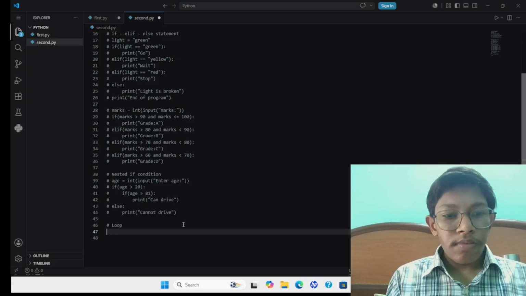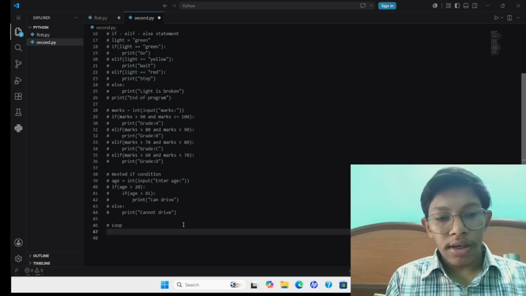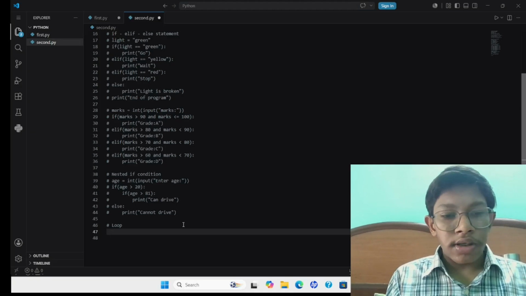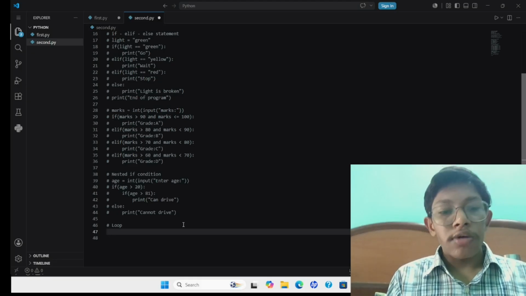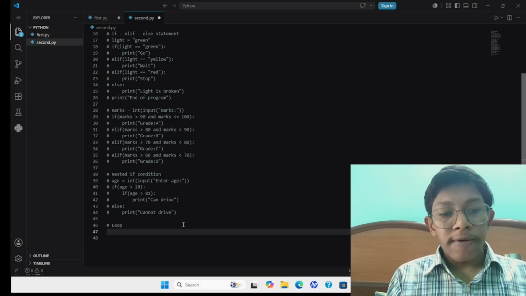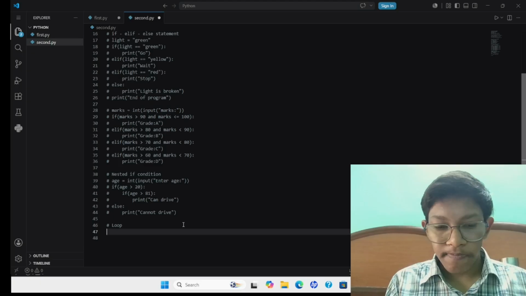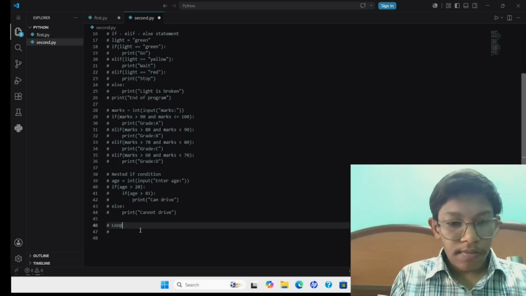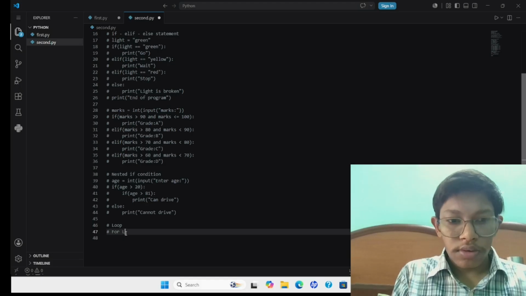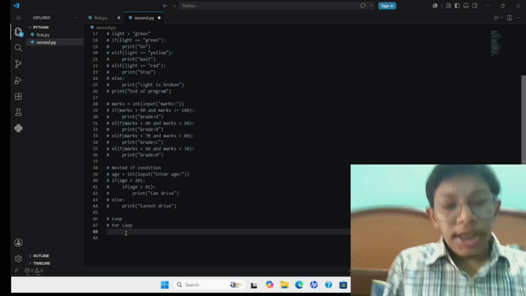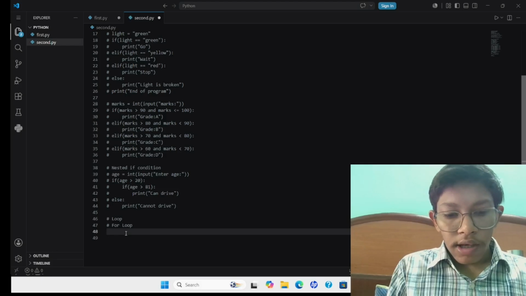And suppose on YouTube or Spotify, like I said, you can use the loop setting to run the song on a loop. So in Python, similarly, if we have to run a program again and again, we use a loop. There are two types of loop, for loop and while loop. So we would be covering for loop first.